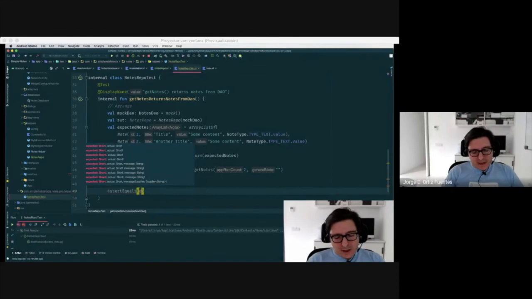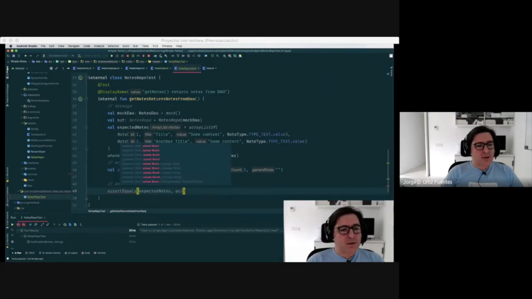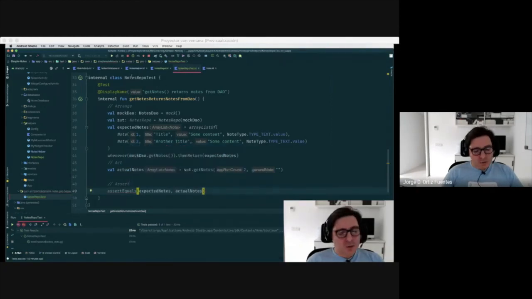So expected nodes needs to be equal to actual nodes. And unless I have made any mistakes, this should run and pass.